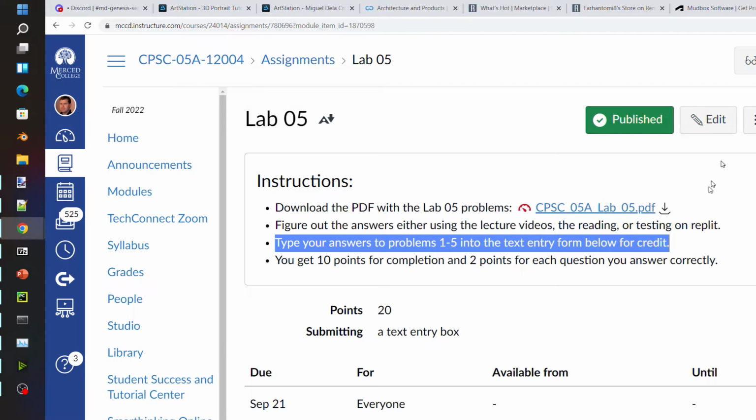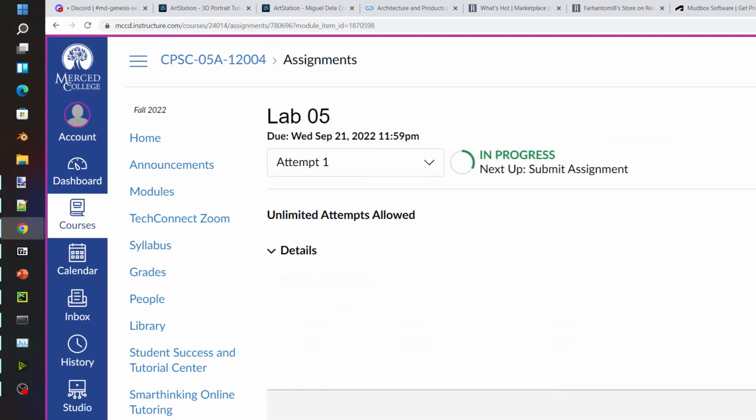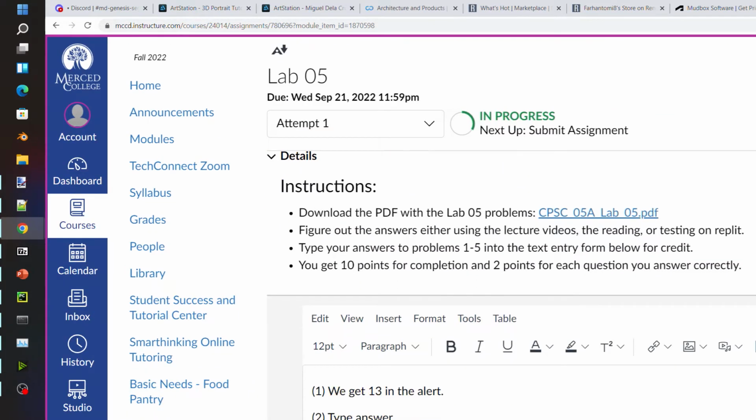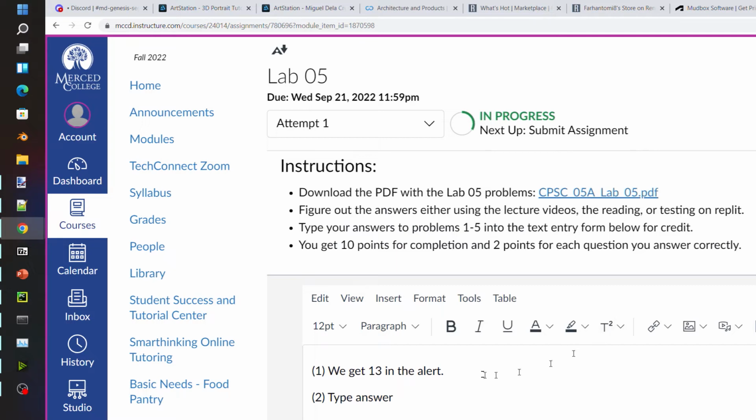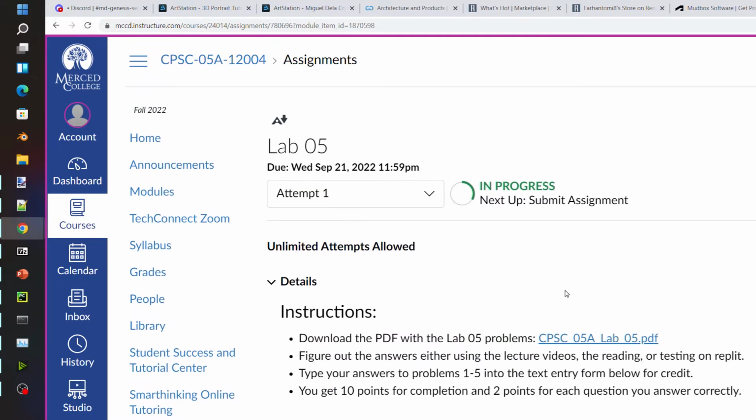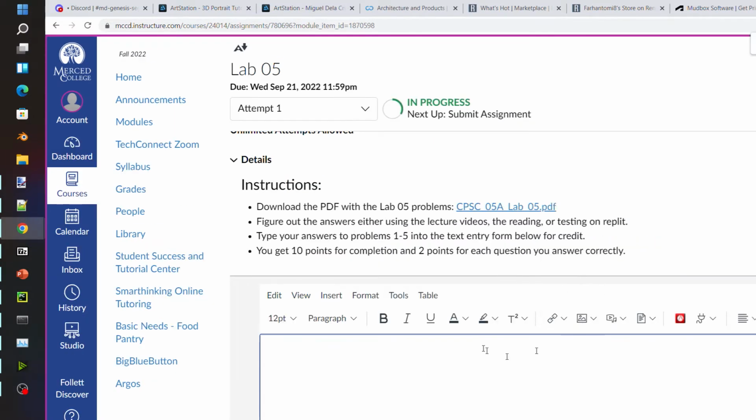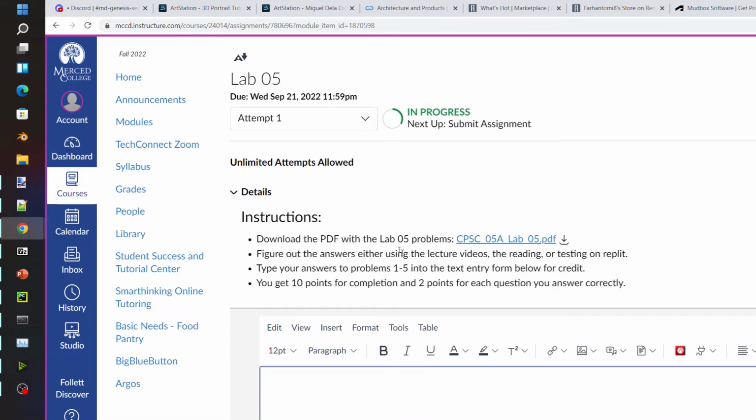So let's go ahead and do two things. Let's hit Student View, which will show me the problems here. This is what you should see when you log in and look at it. There'll be a text box down here, and that's where you put your answers. You don't have to label your name because you're logged into Canvas, so it'll be submitted for you. You just put your answers there.